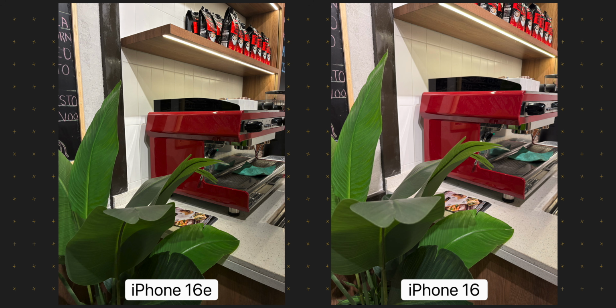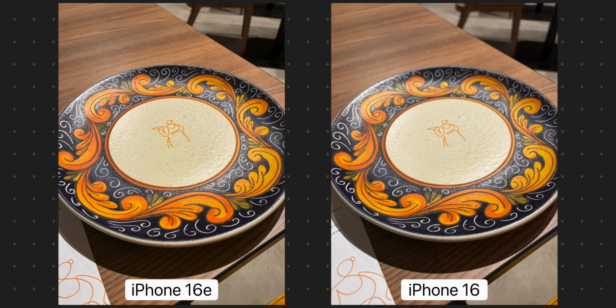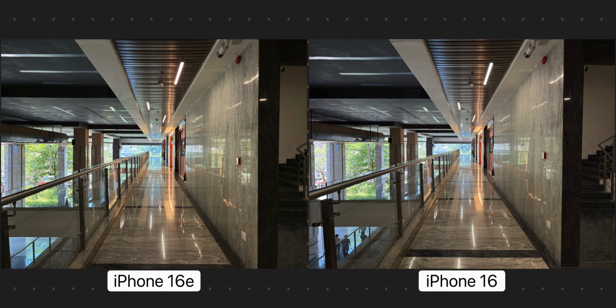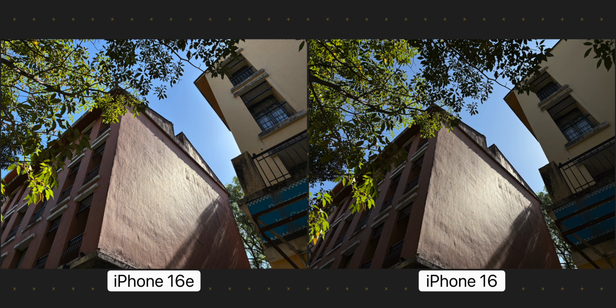Now, I personally like the colors from both the phones, but I am slightly leaning towards the iPhone 16 because I like to have natural looking colors in my images. If you like one better than the other, then you can see these images and decide which one suits your style the best. Dynamic range is another thing which is very good from both the phones. I mean, none of them are perfect or even the best when it comes to capturing these kinds of shots. But in these images, both phones are not letting the brighter parts of the scene blow out or the darker parts of the scene being completely crushed. Both are balancing the entire shot really well.